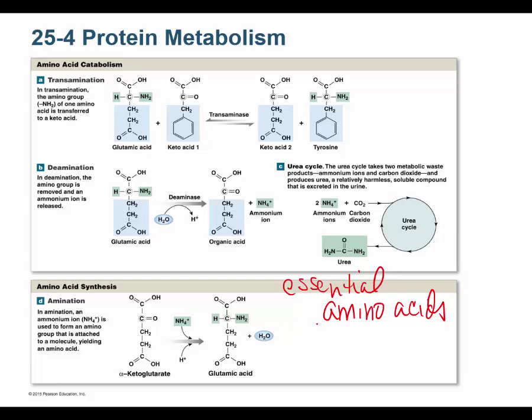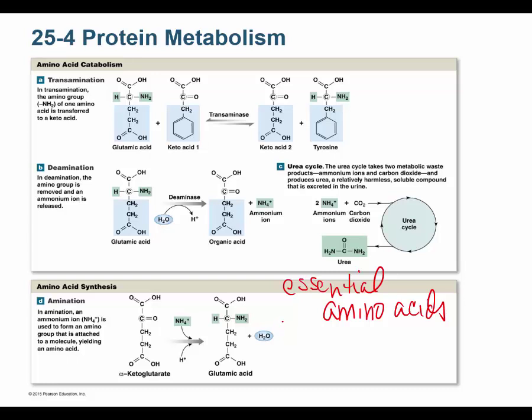A well-balanced diet will give you all the essential amino acids. If you are a vegan or some other version of vegetarian, you do have to be a little bit careful. You have to eat a variety of different non-meat products to get all of your essential amino acids. And typically, if you're a vegan, then you're probably well read enough to realize this, because all the literature says this. It says you have to mix your fruits and your vegetables with nuts and things like this.